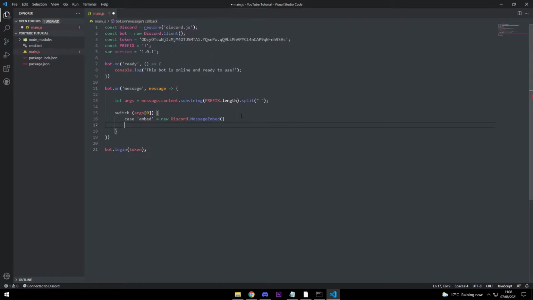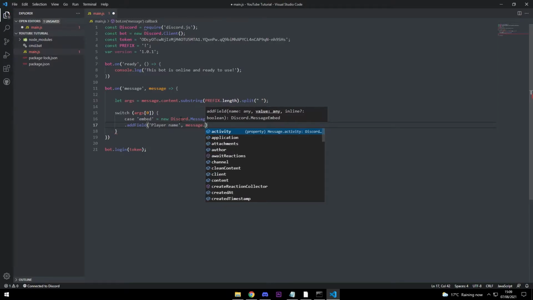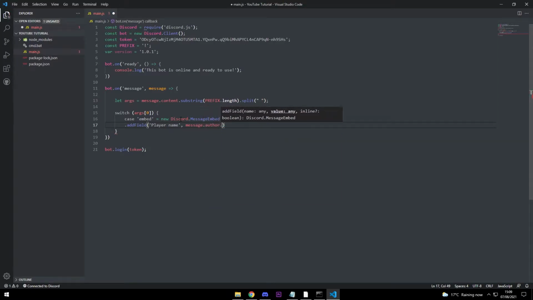And then on the line below we're going to do dot add field, and we're going to be doing player name, and then we're going to come out of here, do a comma, and then do message dot author dot username.